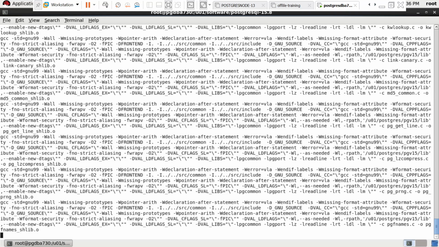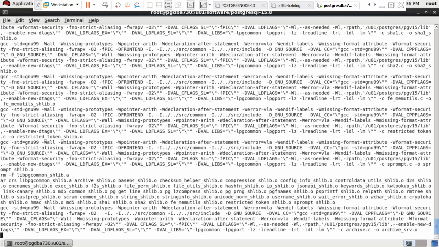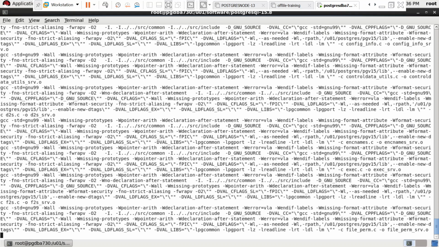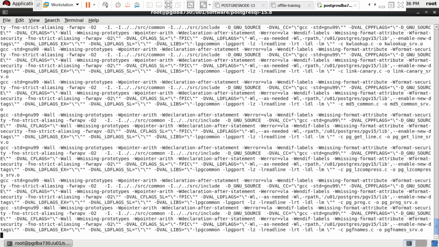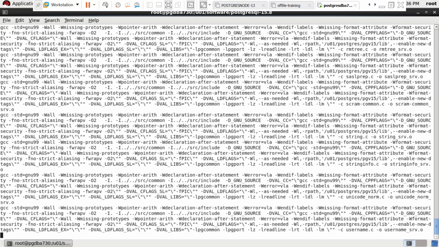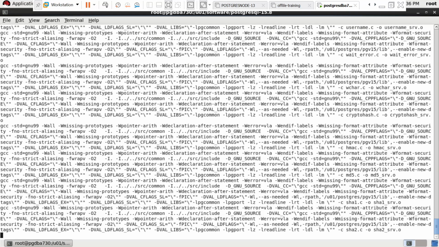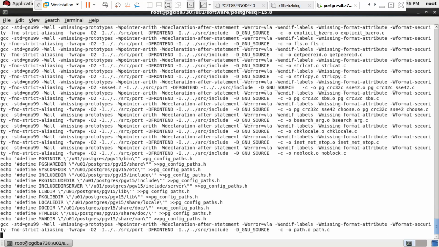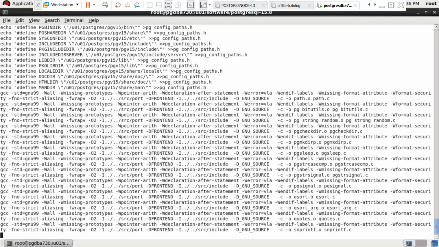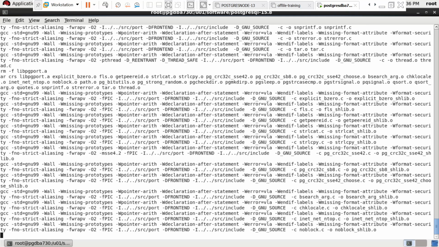What is the next step? The next step is we need to go ahead with the database initialization. So why do we need to perform the database initialization? The moment you are done with the Postgres installation, we don't have anything, I mean to say, there will be no default databases, or there will be no configuration file that gets created.